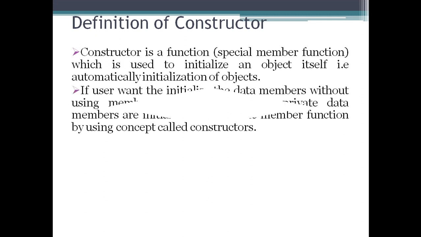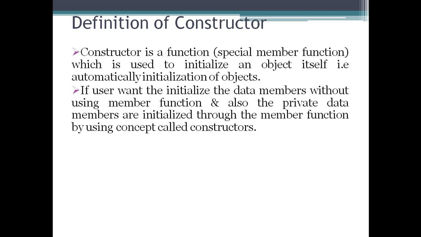Next, when the objects are initialized, is it required to call the method? That's the question. It is nowhere required. Once you create an object, automatically the data members are going to be initialized. When objects are created, automatically the data members are going to be initialized and accessed, right?